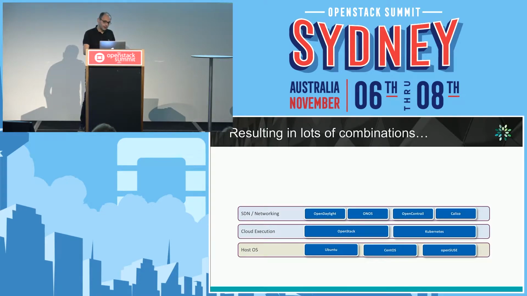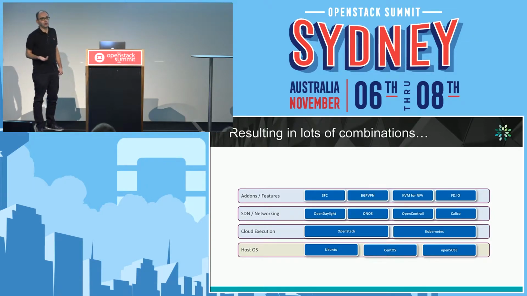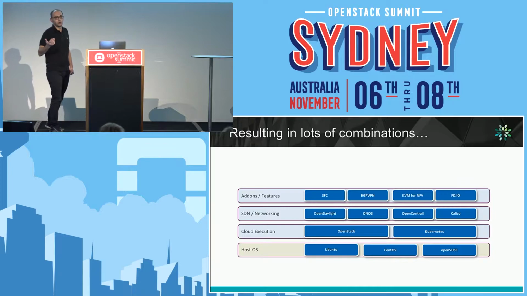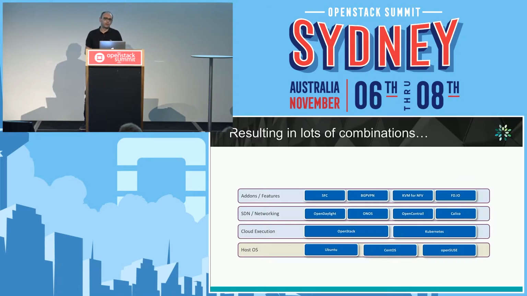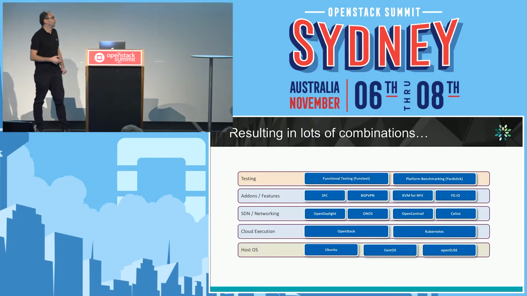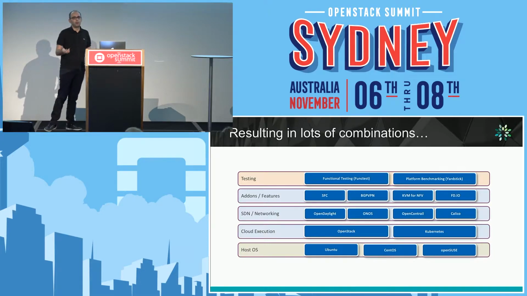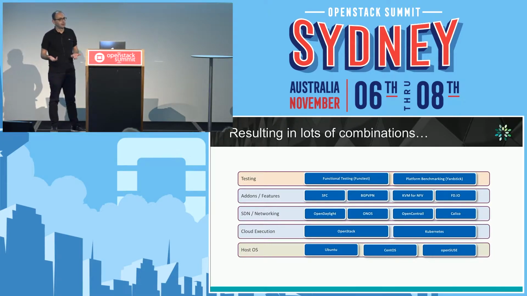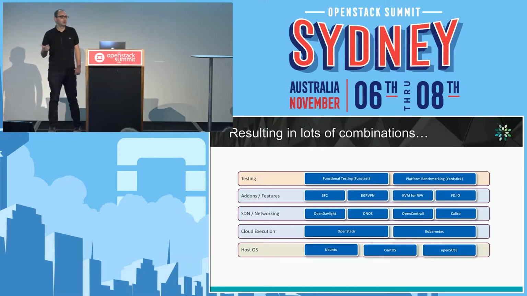And we don't stop there either. We have some additional features like service function chaining, BGP VPN, or KVM. For example, we replace KVM from compute nodes and put an improved version of KVM for telco-related stuff. And finally, we start testing this. We run functional testing and we run platform benchmarking to see if the composed platform works fine or not. And this is really pretty complicated if you think how many different combinations you can have there.